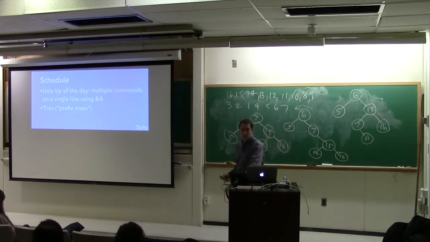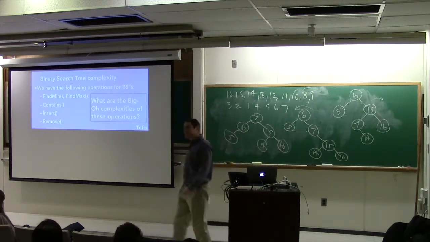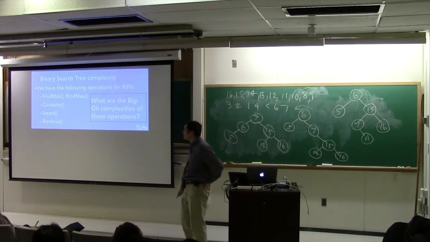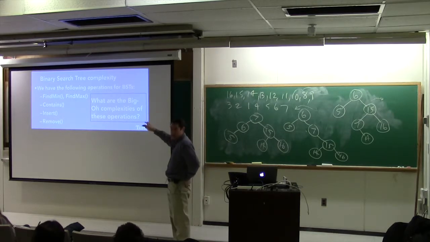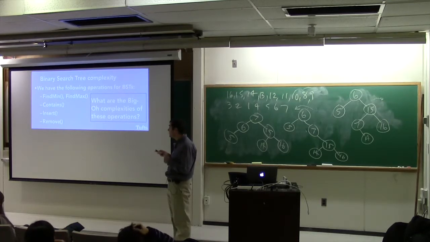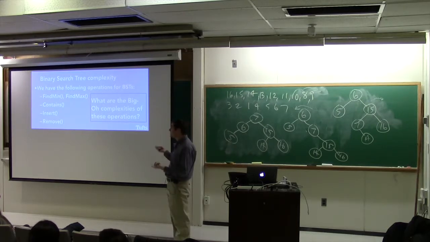OK. Now, we talked a little bit about the asymptotic complexity of a binary search tree. Let's revisit that for a few minutes. OK, the asymptotic complexity for a binary search tree. A straight up regular old binary search tree with no balancing in there. What's the worst case asymptotic complexity for find min and find max? Linear, right? Because it could look just like a linked list. OK? So the asymptotic complexity of find min and find max is linear. Same thing with contains. OK?